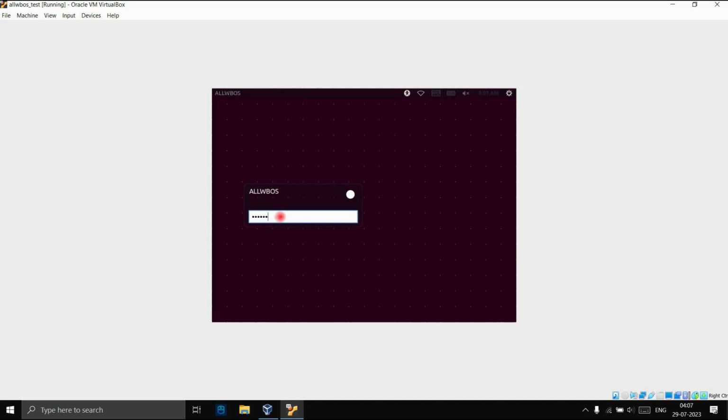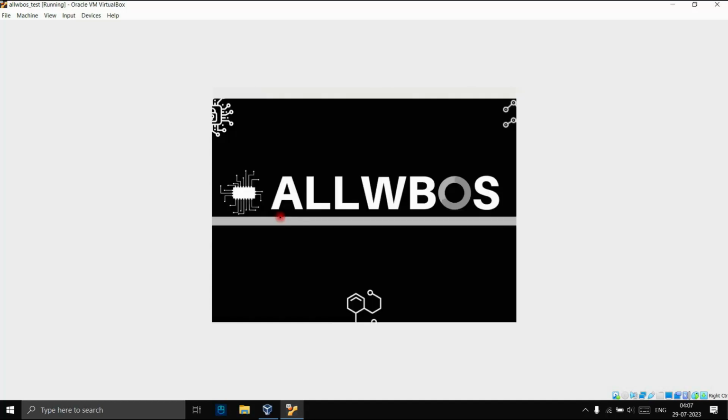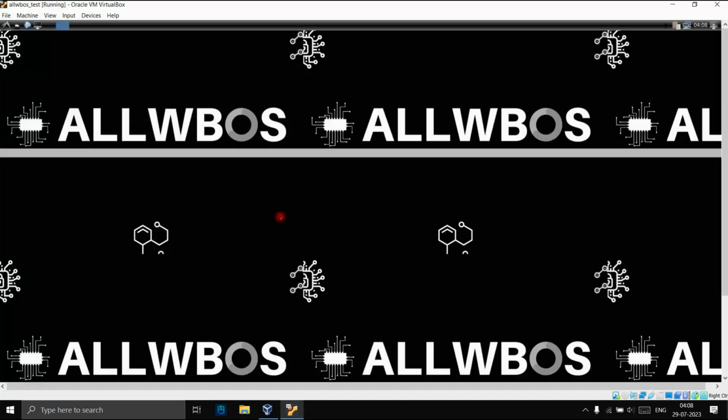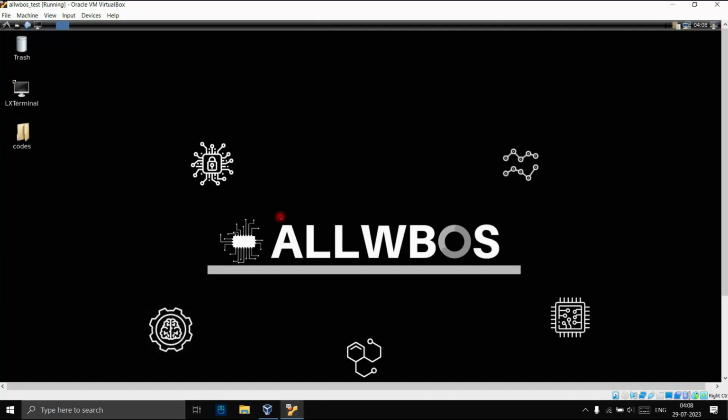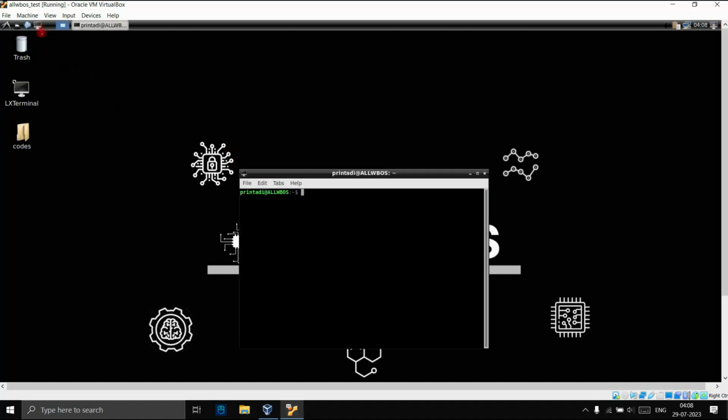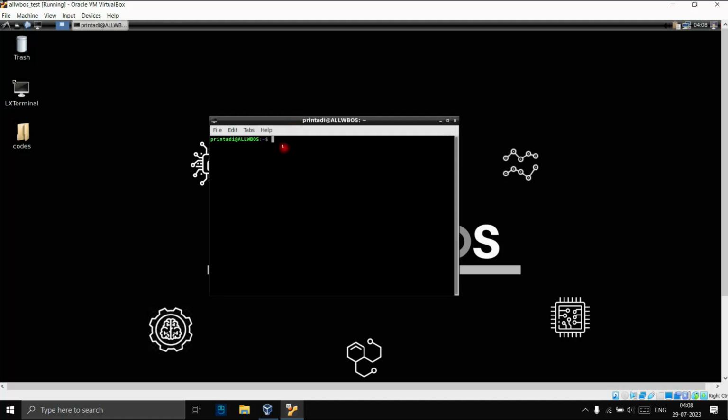Again we need to log in with the password. Okay, fine. So I safely put it into our system on terminal. Now let's check how much RAM it's using.